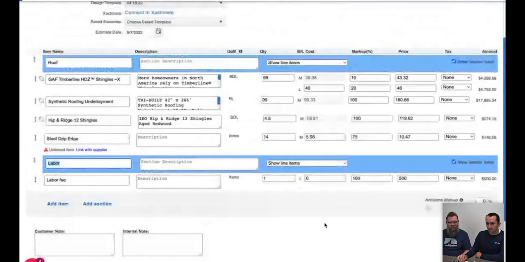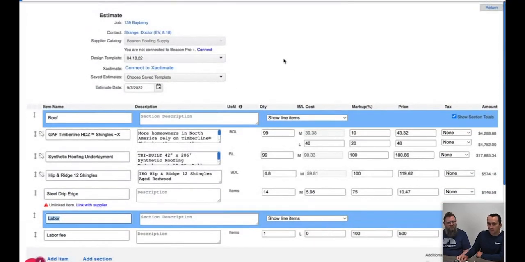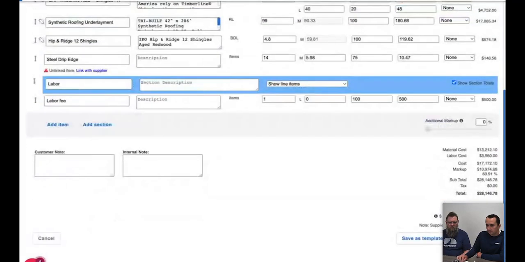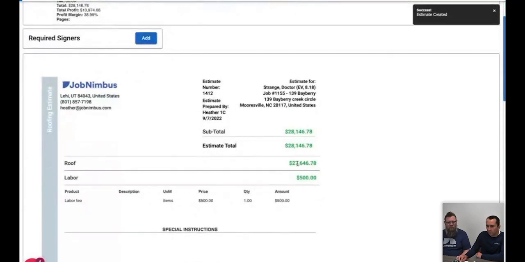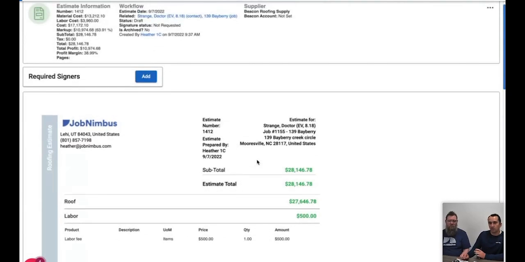Also note that you can make adjustments here. People often ask, especially if they're not familiar with our estimates, what if I only want to show the section total? Well, what I can do is I can hide the line items, and then it will just have the roof total here. And when I save this estimate, you'll see that the section title will show roof with the total and labor, but you won't see the line items under there. You can also make it more customized to how you want it by doing design templates, which we'll show a little bit later as well. So that is the process of creating a smart estimate using the web app.